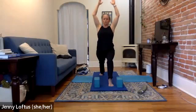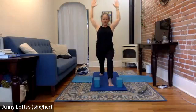Drop your weight, reach up and extend. Lift yourself out of your pelvis. Support with your front and your back. Let's cactus the arms and wake up all the muscles in the back of your body.